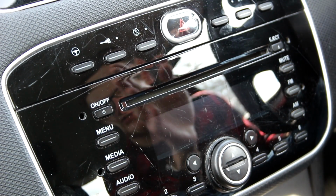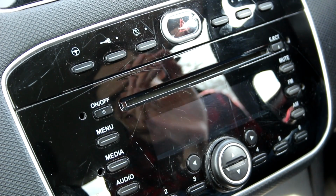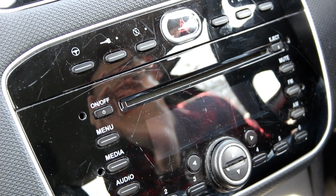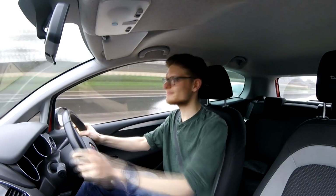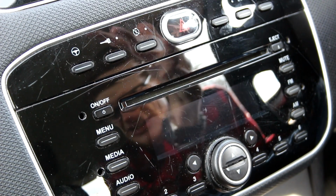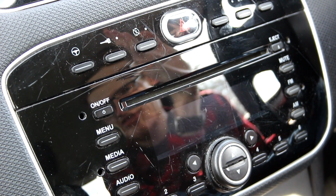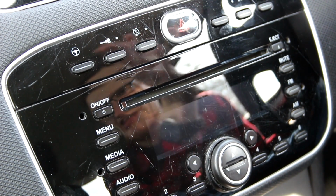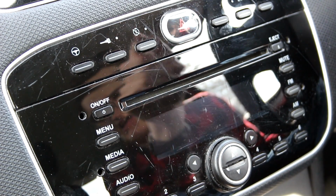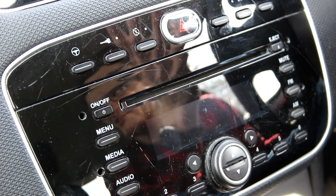I have since turned this off because, as I say, it's not as good as it thinks it is. It doesn't realise quite how refined this car is. It doesn't make that much difference at different speeds. To be perfectly honest with you, I did an experiment keeping the volume exactly the same for the same track at 30 miles an hour right the way up to 70. At 70, I could still hear it. It was still loud and clear, it was still perfect, I could still recognise all the lyrics, which means as cool of a feature as it sounds on paper, it's largely useless when the stereo in this car is so damn good, with all the awesome quality speakers, there's plenty of bass. That is a cool feature, not really needed in a car like this, but if I could get that in the Super Seicento, I'll be all over it.